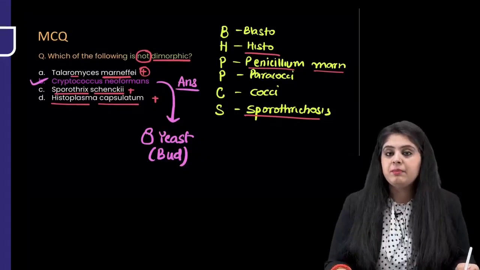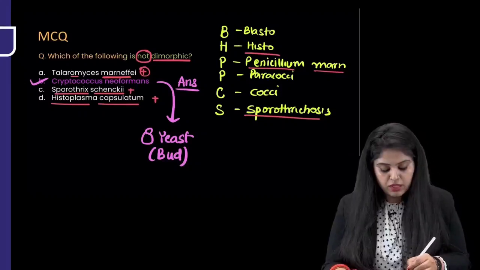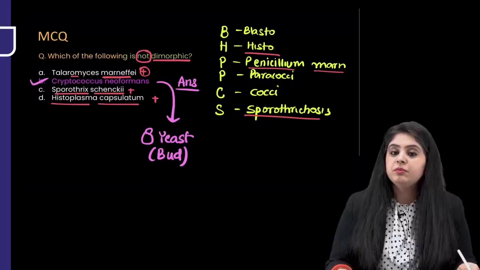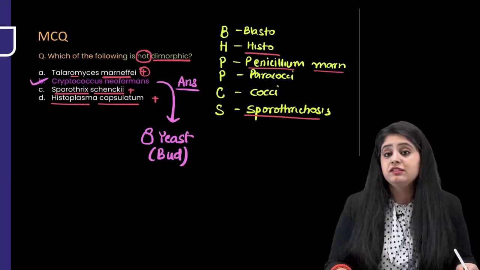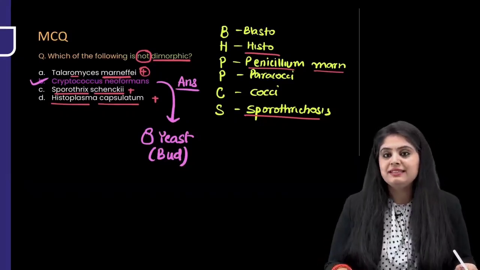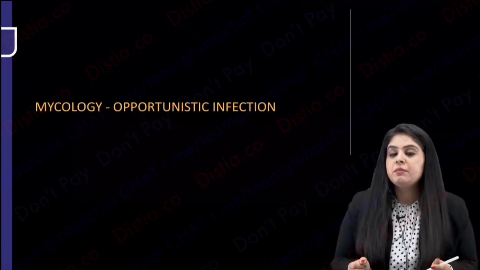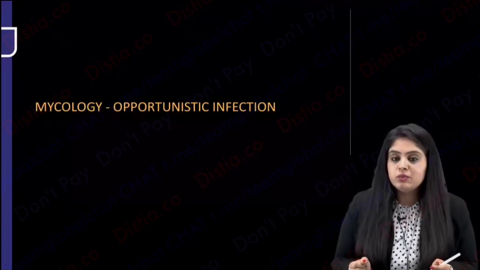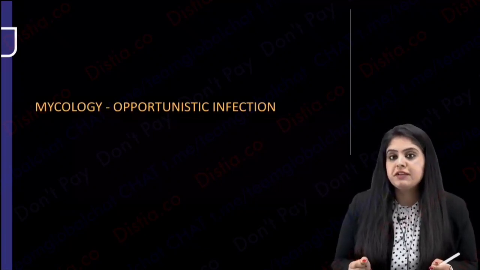Yes, with that, we wrap up our discussion of the introductory part of mycology. Now we are going to start off with the next portion, and that is the superficial and the subcutaneous mycosis, which you've already studied in the classification. Now we are going to go into the details. The last part of mycology that we need to begin with are going to be the opportunistic infections.